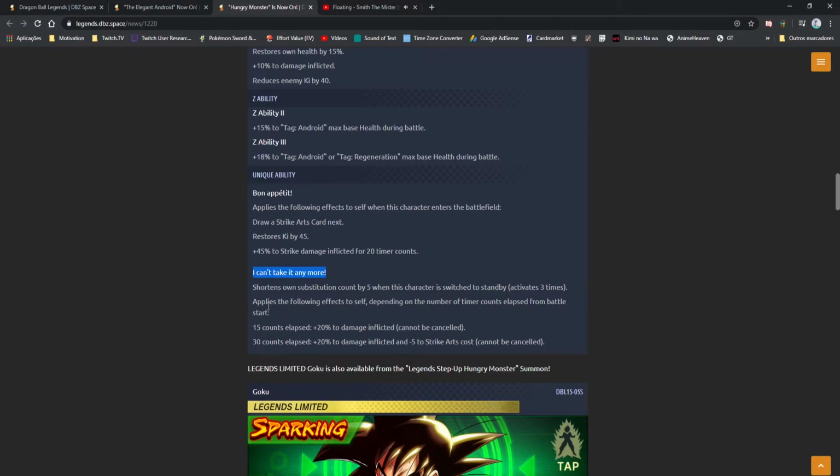And then you have the "I can't take it anymore" ability, which is still a unique ability, but shortens zone substitution count by 5 when this character is switched to standby and activates up to 3 times. It applies the following effects to self depending on the number of timer counts elapsed from battle start.